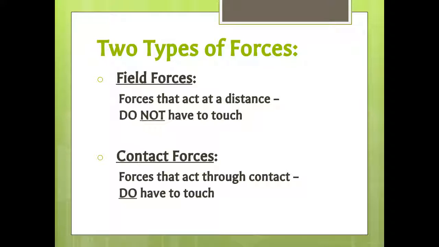Now we have 2 types of forces. We have field forces. And you see how all the field forces are listed on one side. That's because these forces act at a distance. They do not have to touch. Then we have our contact forces. And those are forces that act through contact. So these do have to touch. That's why they're listed on different sides, to help you clarify which ones do touch and which ones don't have to touch.